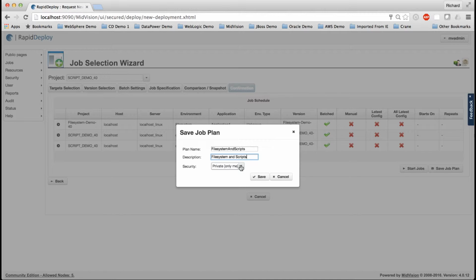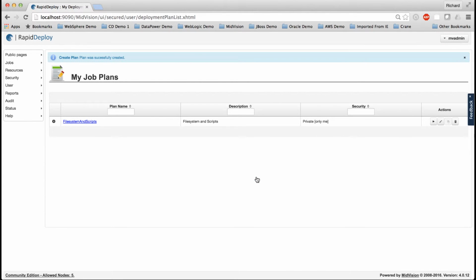And I'm going to set this to be private, only for me. I do have the choice to make this public to all users. And I'm going to show you how we can promote job plans to groups and, in fact, globally in another one of these how-to guides. So now I'm going to save that job plan.